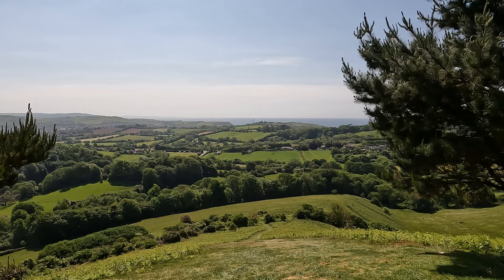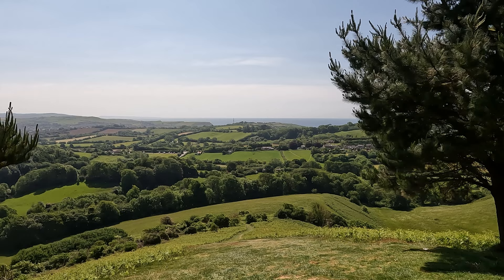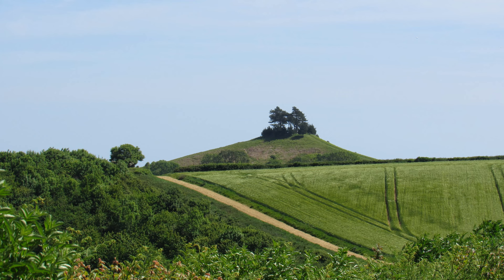Here we are on the southern side of the hill. Again, the views and the sea looking a real Mediterranean blue — quite glorious. Of course Colmers Hill is very much quite an iconic setting — so many people view it from the A35. It's 127 metres high and a sort of rounded flattened cone. Locals used to call it pudding basin hill in days gone by.